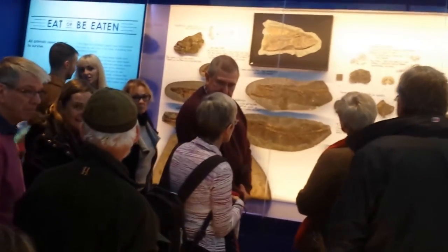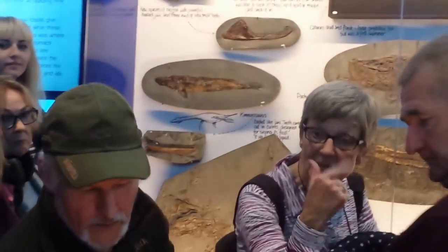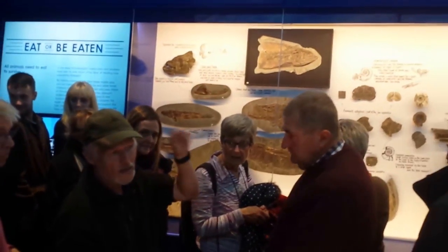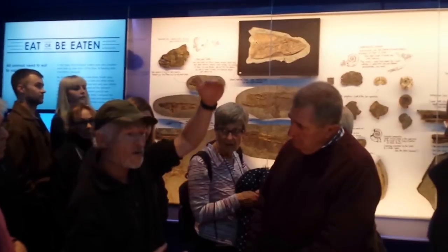So if we get the fly, okay. So if we go to this, we're going on to the next thing. Right, the age of the rocks here, good question, 157 to 152 million years old. And the thickness of the rocks here from that time is 530 metres thick. And as you walk east, the beds dip, so you walk through time. So we can actually collect from the whole series.